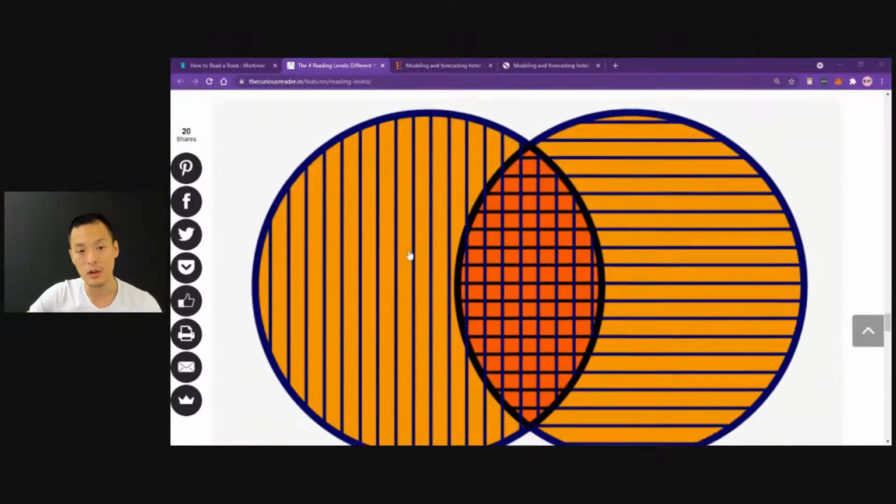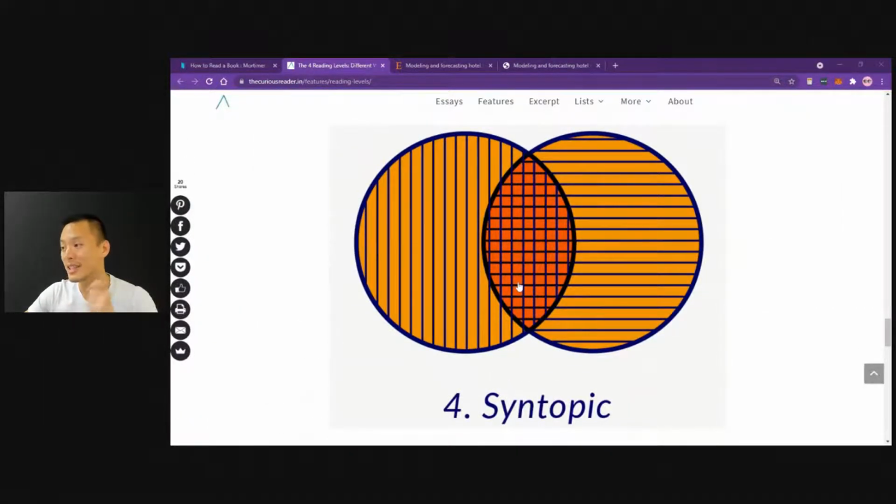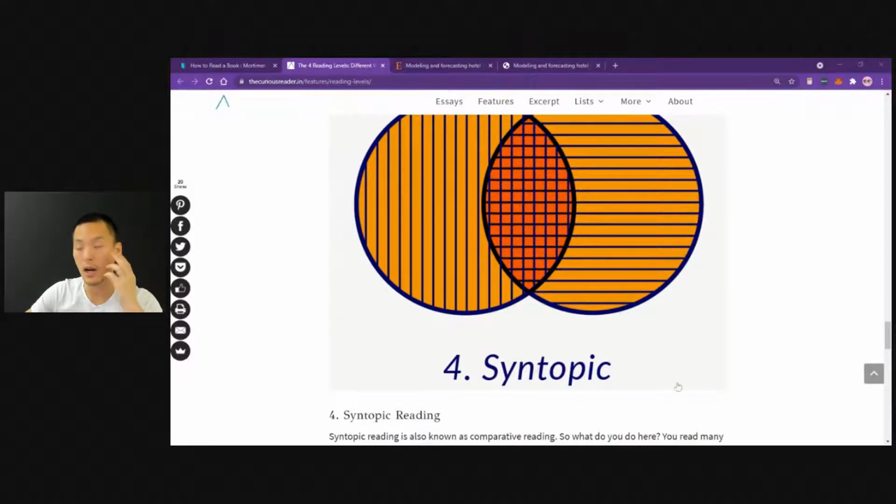And then the last one, which I will not touch on yet until almost the very end when we talk about writing and all that, is syntopical reading, right? This is the differentiation between master's level of study and PhD level of study. Syntopical reading and syntopical understanding of a material is the key that takes you from the master's level of study to the PhD level of study. So syntopical, you see the word topic here, right? So syn is like synchronize, right? Like you sync your phone or you sync your iPad or something like that. So syntopic, like synchronizing the topic.